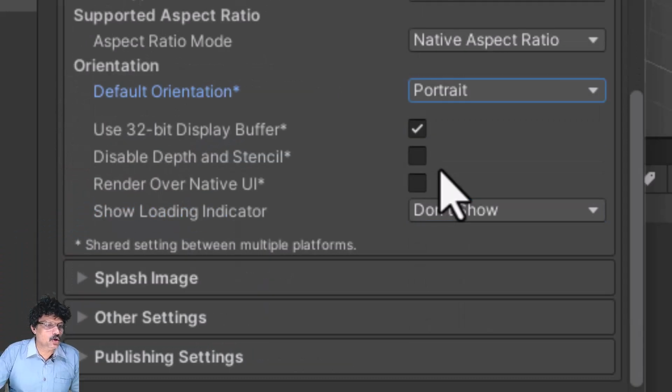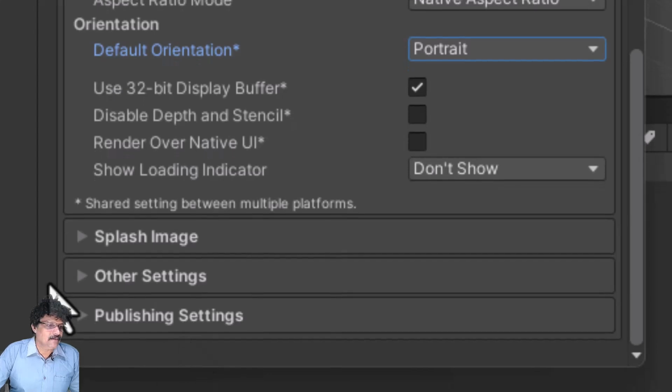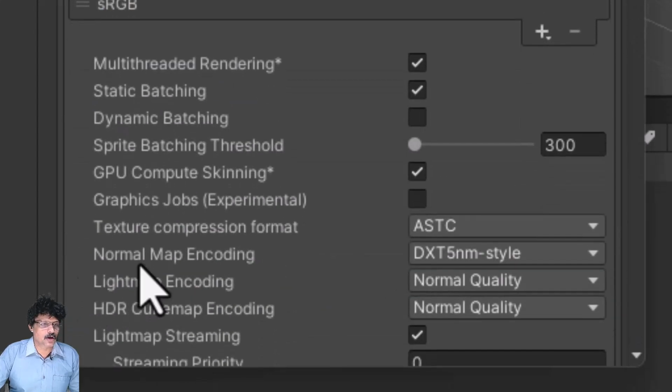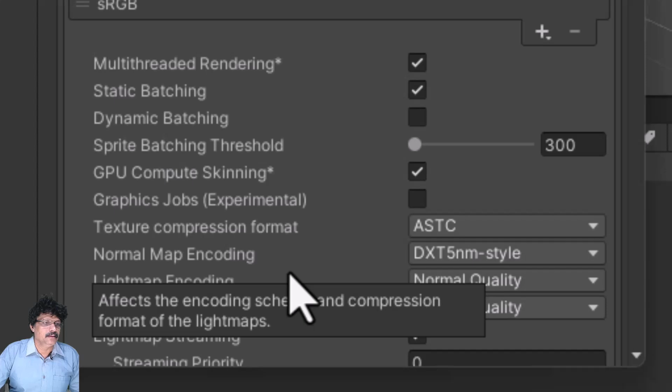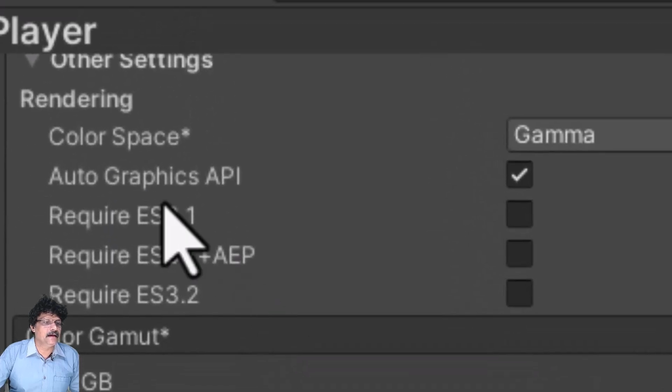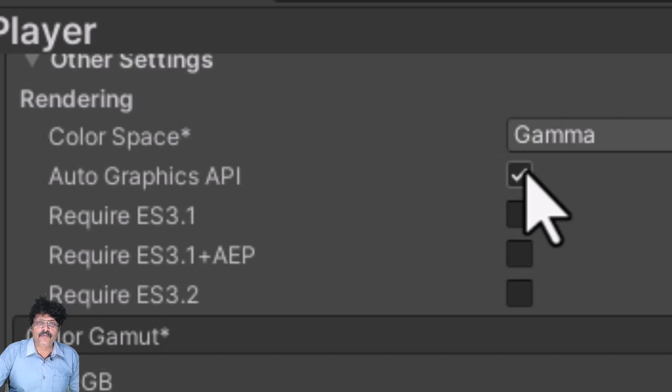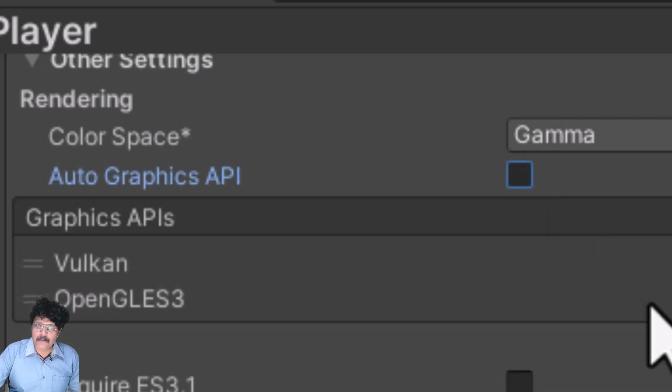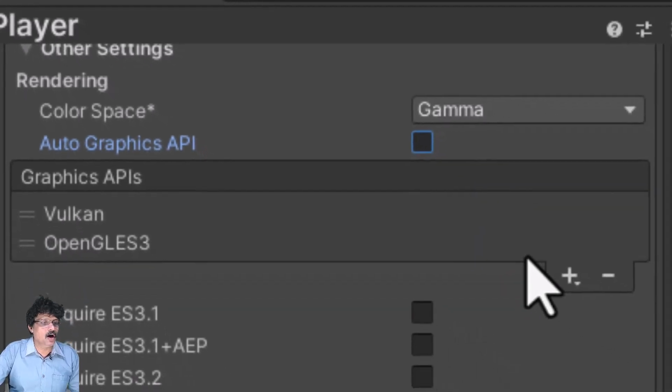So, then if you scroll down, you have other settings. So, coming to other settings, the most important setting here is below this color space, you have auto graphics API. You have to turn off this tick. You disable auto graphics API, because in auto graphics API it uses a graphics API called Vulkan.